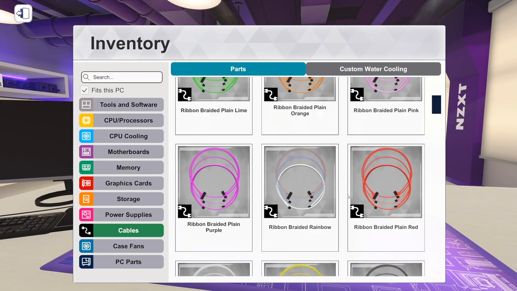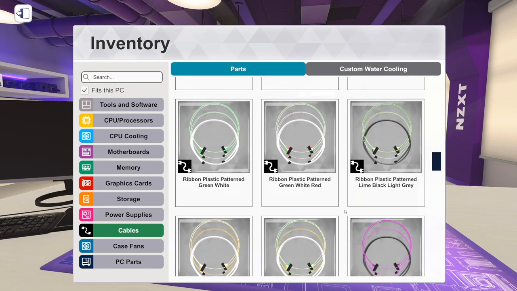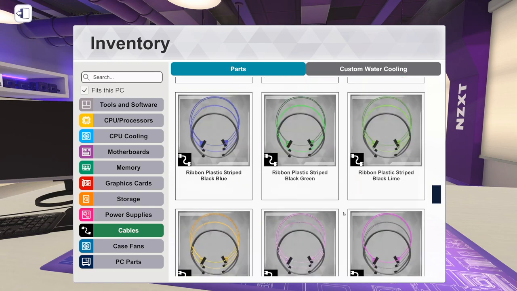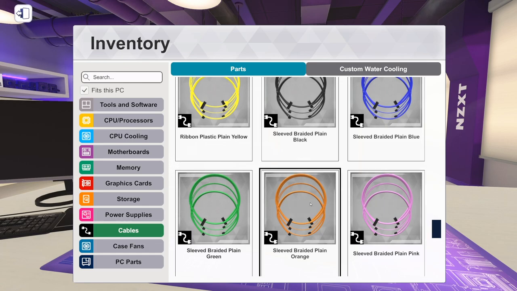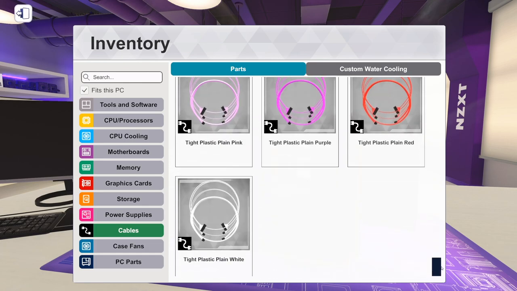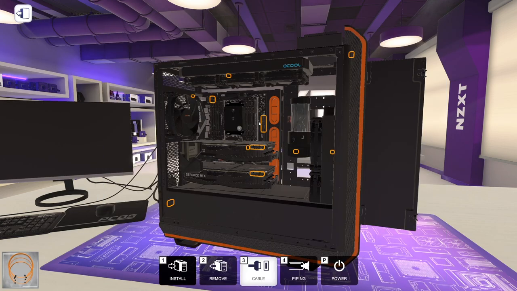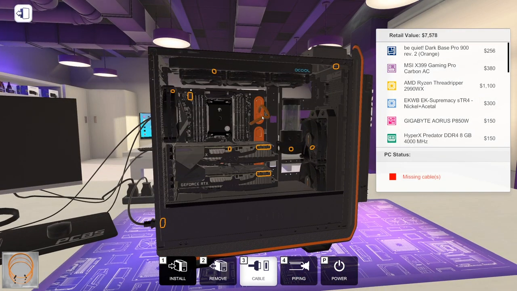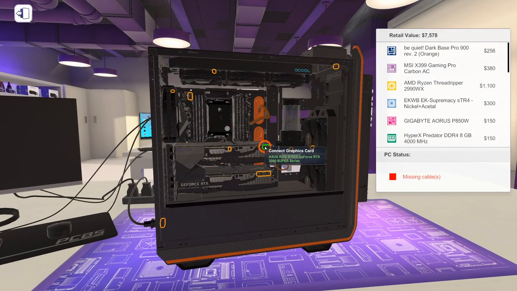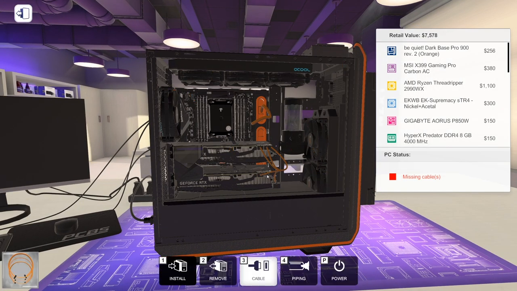It's just a little bit brown, but it's still so much better than it could have been. I thought it was going to be like obnoxious macaroni and cheese. Ew. That might be it, though. That might be our orange. I'm guessing that's not going to look any different, but let's... Sleeve braided plain orange. Okay. It's very chunky. Do I like that better? The braided cables are so interesting in this game. It's like all just in like one little noodle.